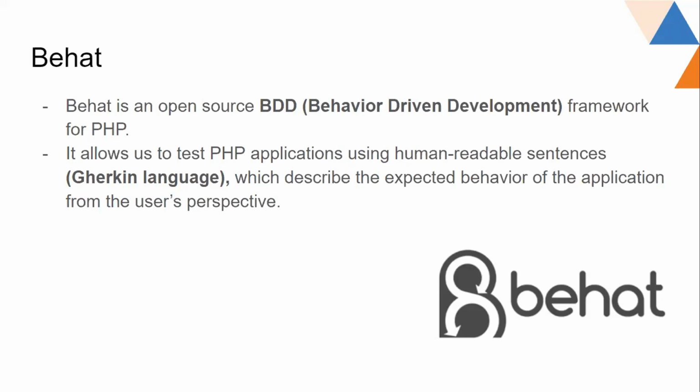So it follows an agile process, like there will be three stages. First stage will be a login page. Second stage will be adding any food item to the cart, and third stage will be the checkout stage. So each of these stages is built iteratively. Okay, so this is a BDD framework.